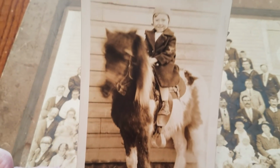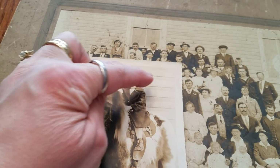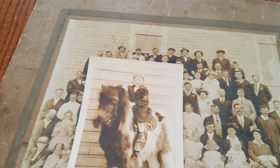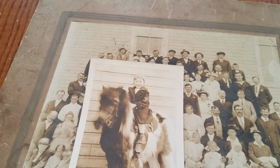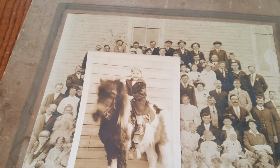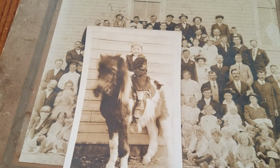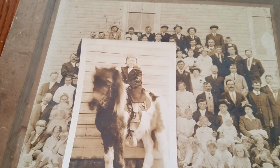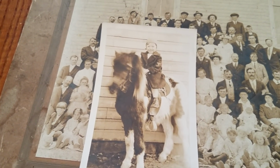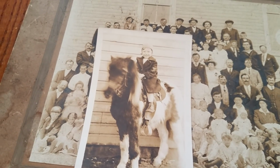And I have one almost exactly like this of my dad. And it's funny because in the back of my dad's, there's a window ledge, and there's a rag on the ledge because my dad didn't want to do it. And he was crying. So my grandmother went over and took a rag and mopped his face and then just put the rag up on the windowsill and then sat him up there and took his picture. So it's funny because of the story behind it, which my dad always told, and how cool that was. So yeah, isn't that awesome? So when I saw that, I immediately knew what that was.